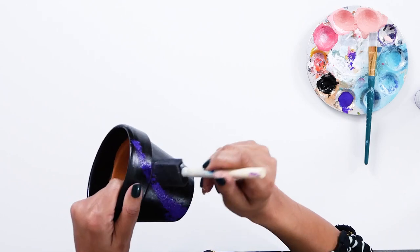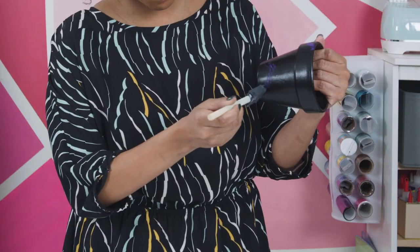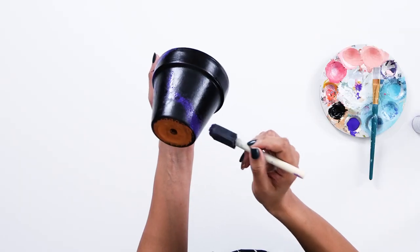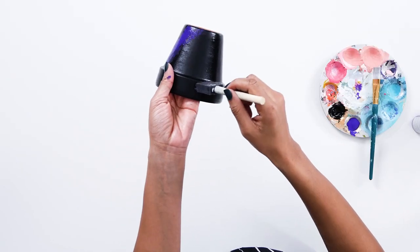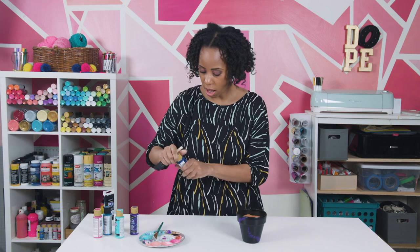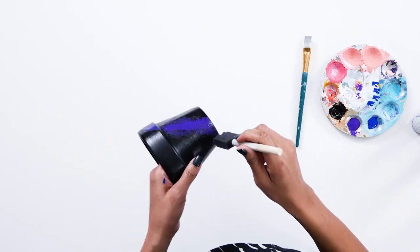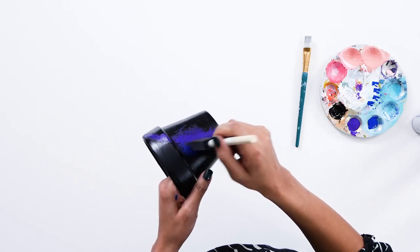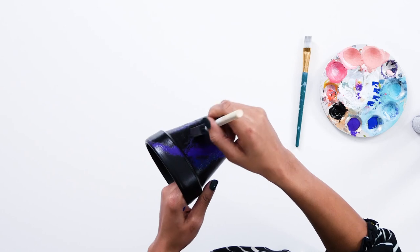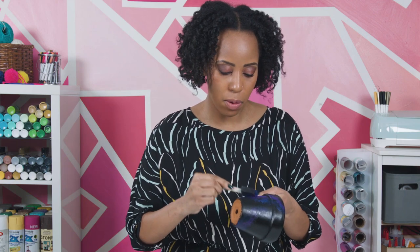It doesn't have to be perfect. I'm going to do another one — just a small baby diagonal, just like that — so you have these organic lines and shapes. Then do one more small one up here. This is all about layering. Now we're going to use our second color, a dark blue. Don't worry, because we're going to come back to the purple at some point. You're going to go on the edge of the purple you did first. You can use different angles of the foam brush for more texture. Make sure you're dabbing and not smudging. You can leave some parts of the black peeking through, just like how the galaxy would look.